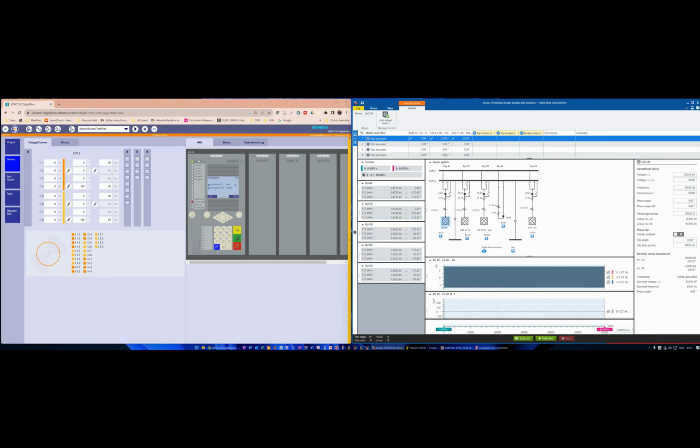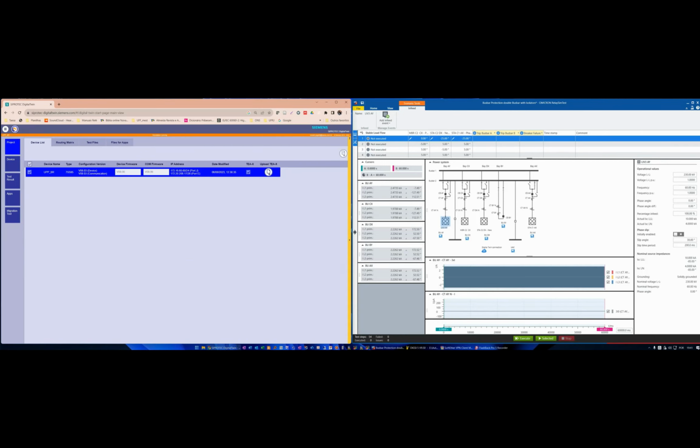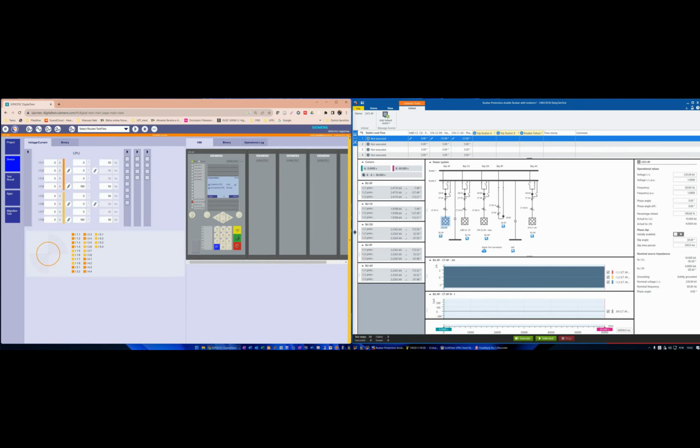First, I want to show something here. I turned on my relay, so this is doing a simulation of my relay. What is incredible in this software? I used a VPN client to connect to this software running on the web, and I use a VPN client to connect to my computer.